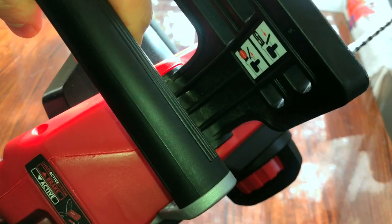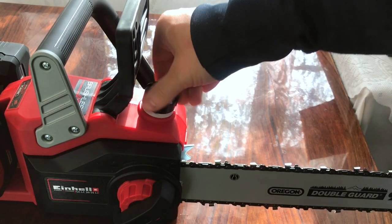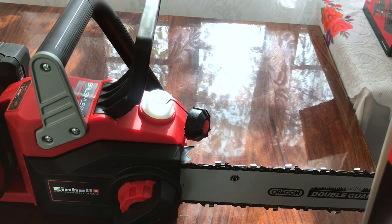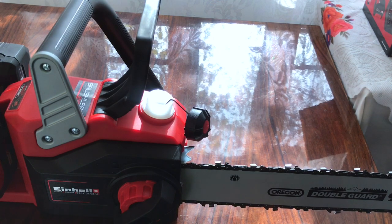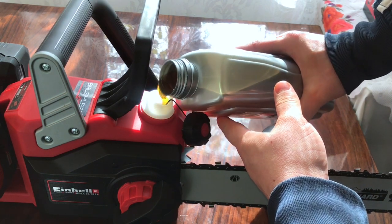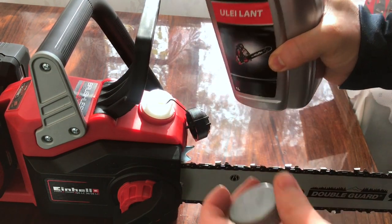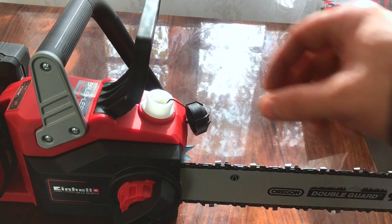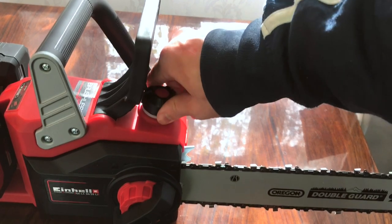Now we are going to go outside and test it. Also, before we go outside, let's put some oil — just open this. Bring the brake back for safety. Going to put a bit here, be careful not to drop it anywhere. There, that should be it. We're not going to do long cuts. Put the cap right back and we should be ready for cutting.